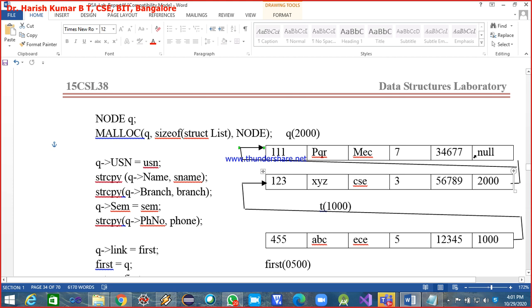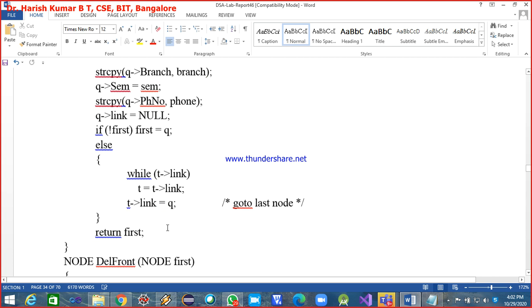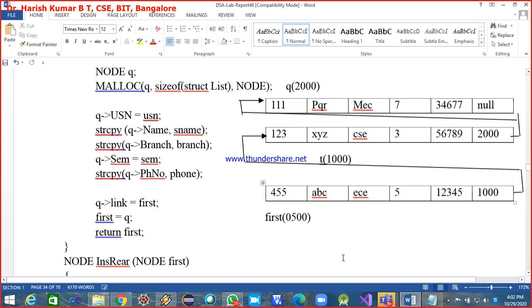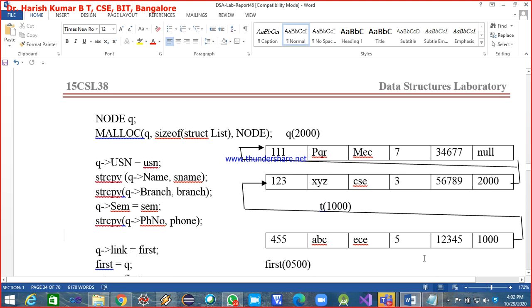So from this you can reach this, and null we have already stored here, and first is still pointing to this. Do people understand? Okay, see, T arrow link is equal to Q and return first. So first is still pointing to this. So have we inserted at the rear end? Are we successful in inserting the node at the rear end of the list? Yes, sir. People are following.